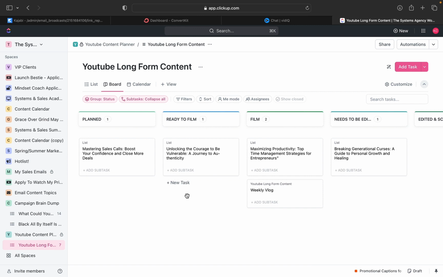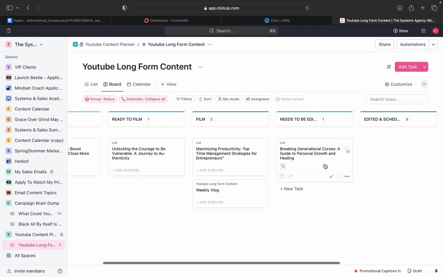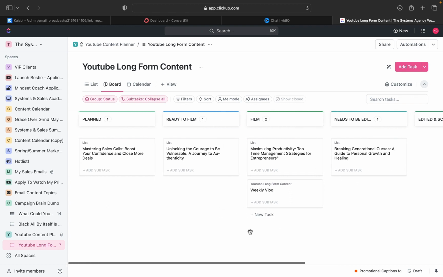Now, if you've got another person, you definitely need a system like ClickUp, because that other person who is editing doesn't need to be concerned about all this planning and if it's ready and if it's been filmed. They only need to be concerned about this one category, needs to be edited. That allows the other person on your team, your editor or your VA, to actually get more work done because they're not concerned with all of this over here, and y'all are not having weekly meetings talking about things that have nothing to do with them. They just need to be worried about the editing and the scheduling. So it makes it a lot easier for them and for you as well.